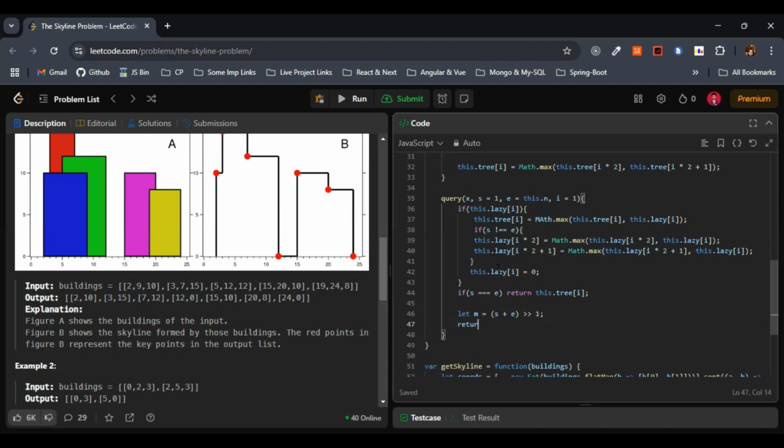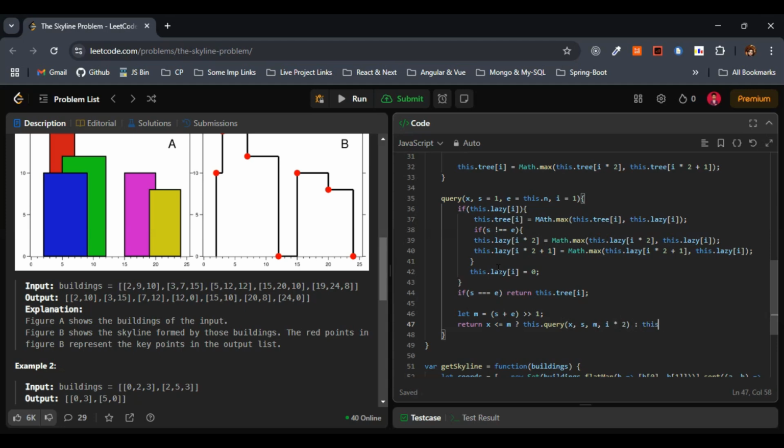Final step, let's return. If x is less than or equal to m, then I'll just give this.query(x, s, m, i*2). This is fine.